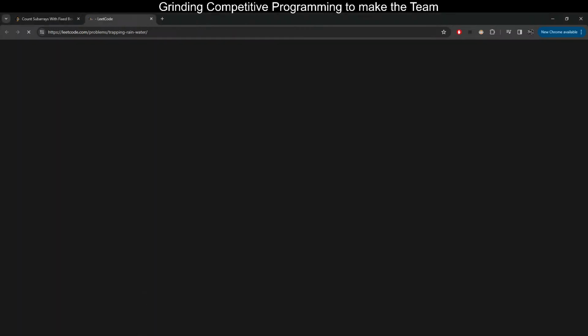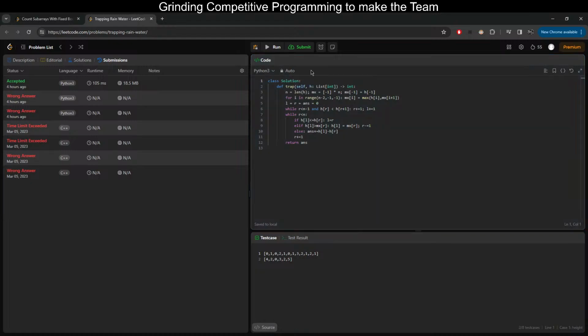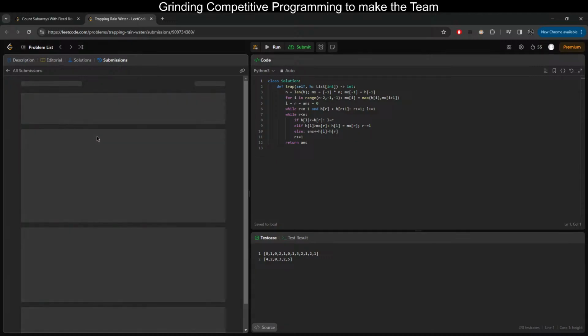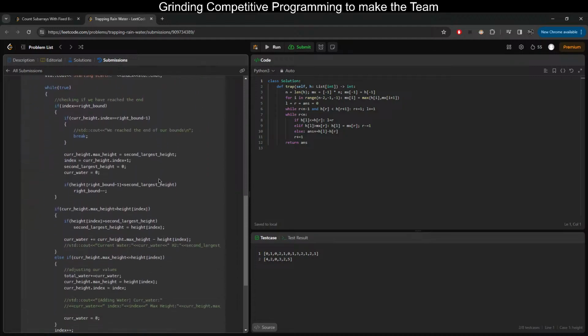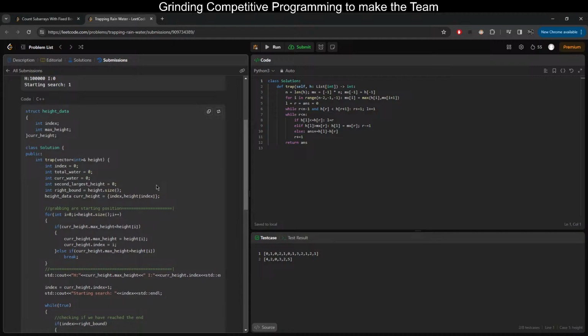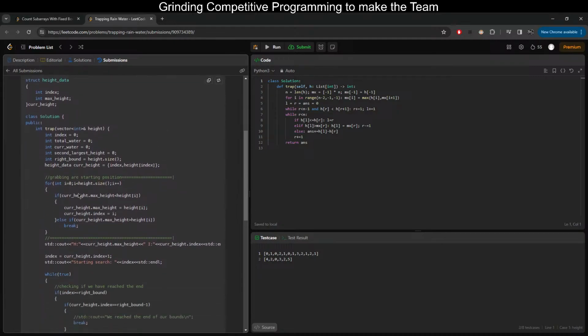It's the trapping rainwater problem. If you don't want the solution, don't look. My bad, I forgot to tell you that. But almost a year ago, I just full sent. This is what it was. This is trash. To be fair, a year ago I really didn't know what I was doing, and I haven't been trying for a year, but this is trash.